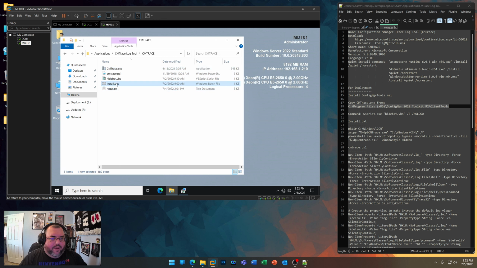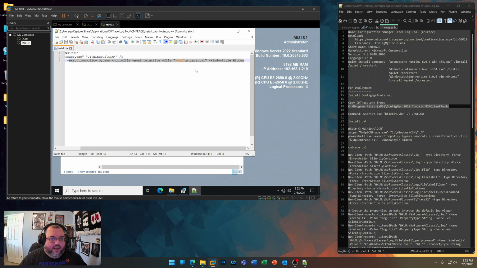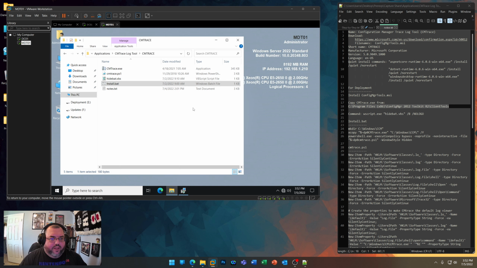I'm making a directory called C:\Windows\CCM for configuration management, right? I'm going to copy that CMTrace file there, and then I run that PowerShell script just to use CMTrace as the default for the log files. You can either do that, or you can just double click the file when it's in the CCM folder, and then it'll ask you if you'd like to use it as the default.